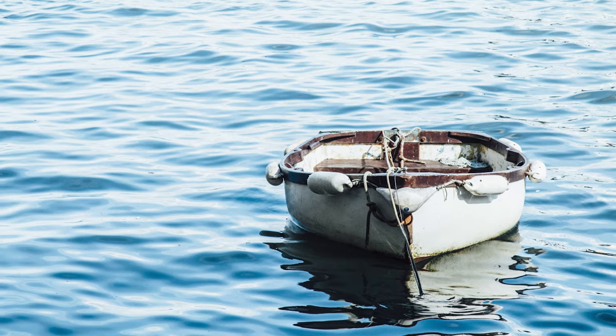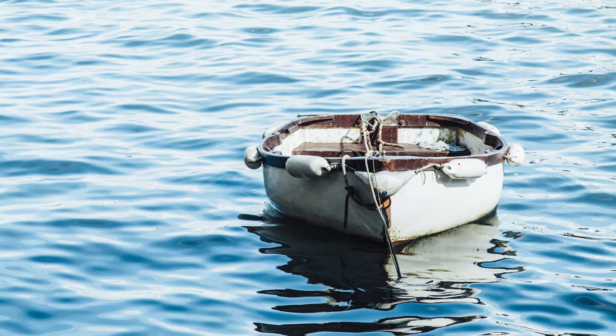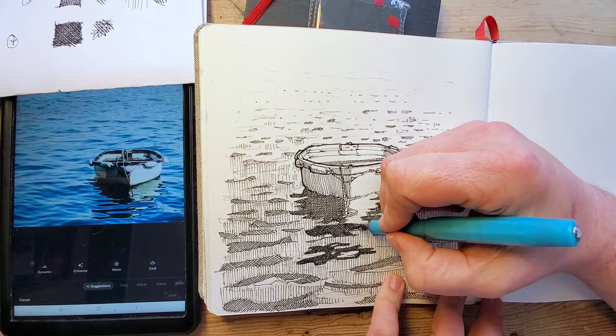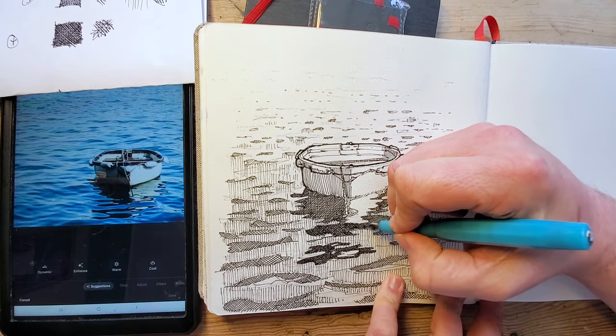Hi there and welcome to this new tutorial. Today we're going to be using a cross-hatching technique to sketch a boat on the water. So join me for a sketch along.